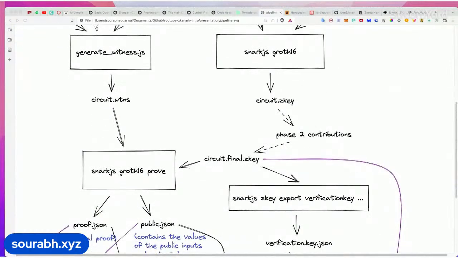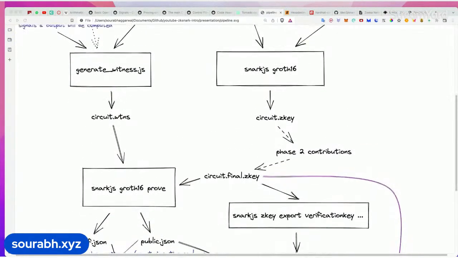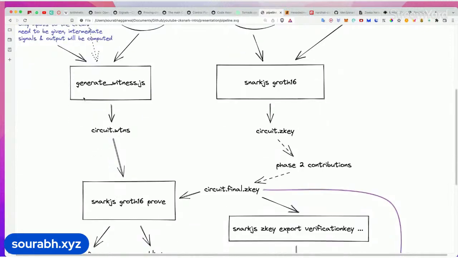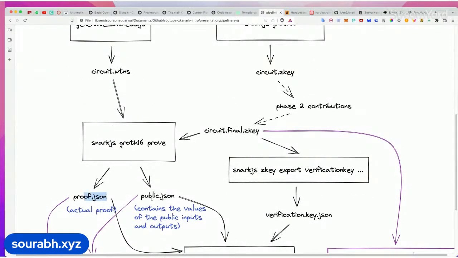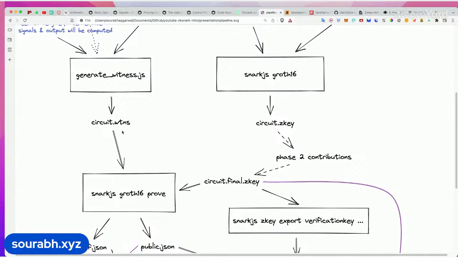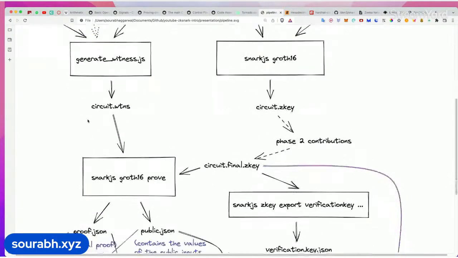Earlier we used this witness and then we did this proof, but SnarkJS also provides the functionality where I can use this wasm, this input.json file, and directly get the proof things, these two things, right? Internally it will of course do these internal steps, but for the convenience sake, I can use that fullProve thing.